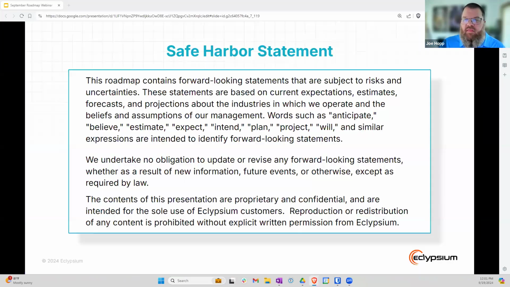First things first, let's go over some legal stuff, since we're going into future talks. These are all plans, not commitments, and we could change them as needed to meet the market demands or your demands. This is also only for customer information or potential customer information, so no distribution without our consent. Otherwise, let's go ahead and get on with this.